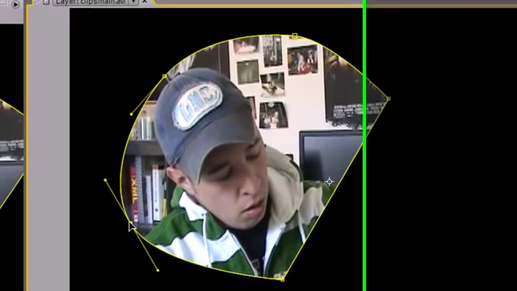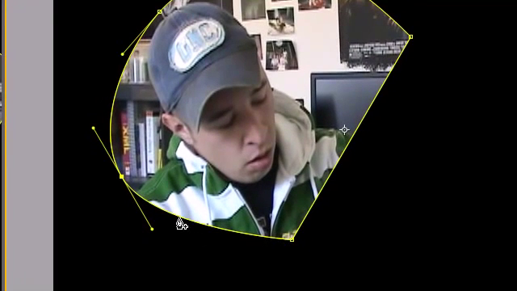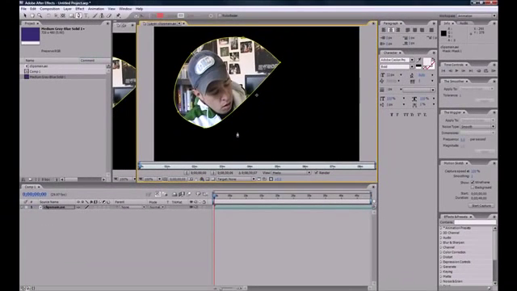Now another cool thing that I want to show you guys is how to add a vertex using your pen tool. Go ahead and select your pen tool or press G again, and anytime you hover over a line where there isn't a keyframe, your pen changes to a little pen with a plus sign on it, and this means that if you click, it adds a keyframe right there, so you can go ahead and edit that. Anytime that you hover with your pen tool over an existing keyframe, your pen changes to a minus, and you can subtract the keyframe right there. So that is how you can add and subtract keyframes, and that's pretty much all it is to making a custom mask with the pen tool.